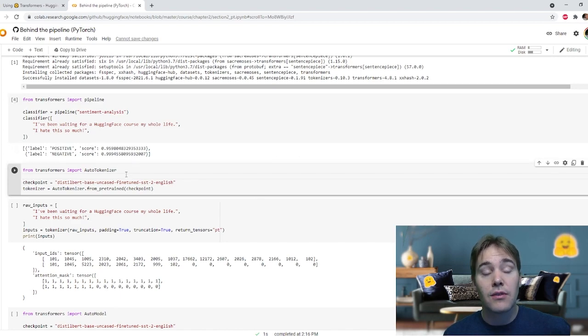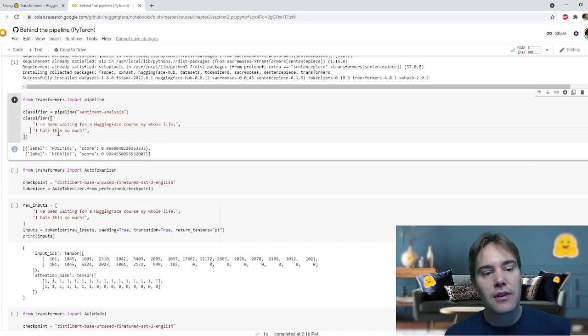As we've seen in the video, the first step of the preprocessing is done by a tokenizer. We'll look into tokenizers in detail a little bit further ahead, but for now, you just need to know that the tokenizer takes the input text, so those two sentences: I've been waiting for a Hugging Face course my whole life, and I hate it so much.